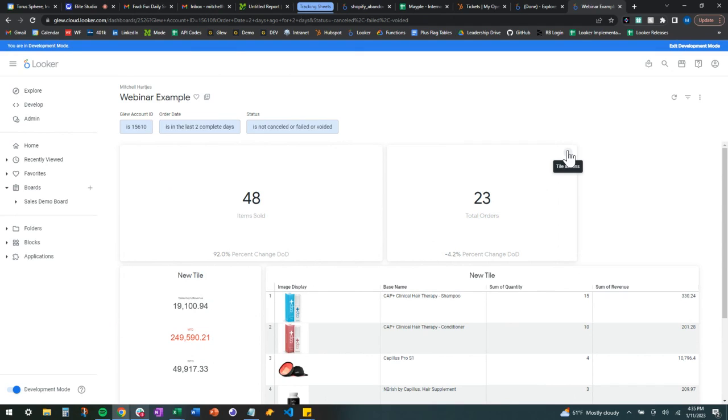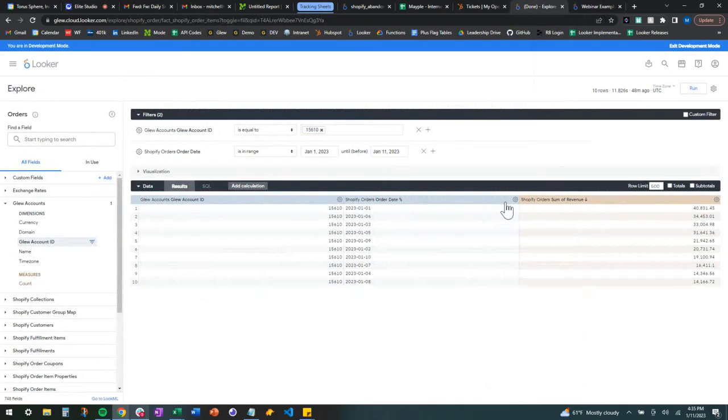And just for the attendees watching out there, when you're thinking about how you could roll this out across your company, keep in mind, and you would know this better than anyone, any of the nuance that you have internally with your data, whether that's needing to constantly filter out things like free sample orders, zero revenue orders, or POS data. Anything you can do in Glew Plus, because you have access to all of the raw data tables. This is a great use case for that because you can control how each of these metrics are built. Keep that in mind as we walk through this. But Mitch, I think you're good to move on to the currency conversion filter.